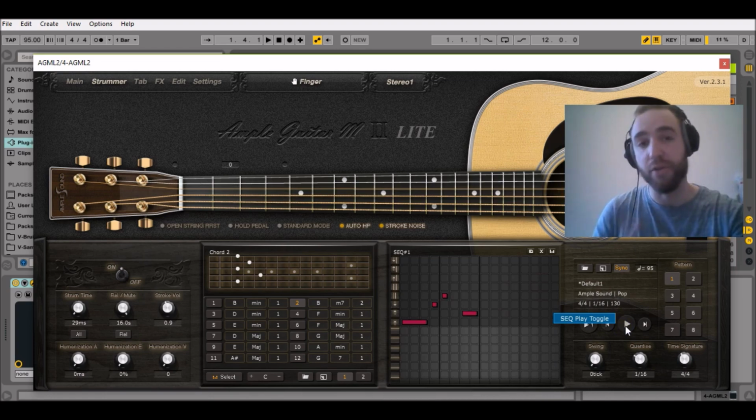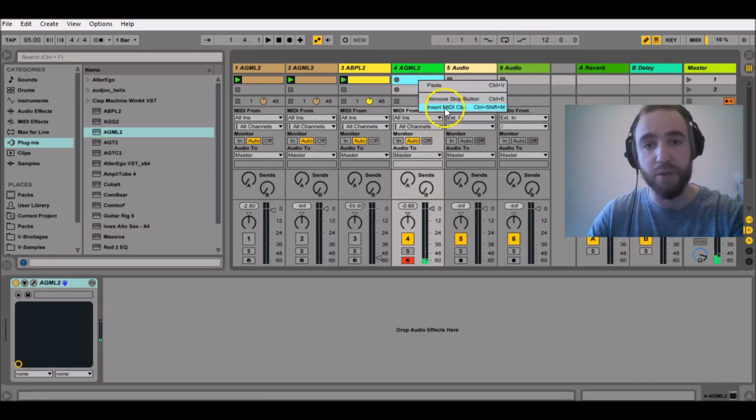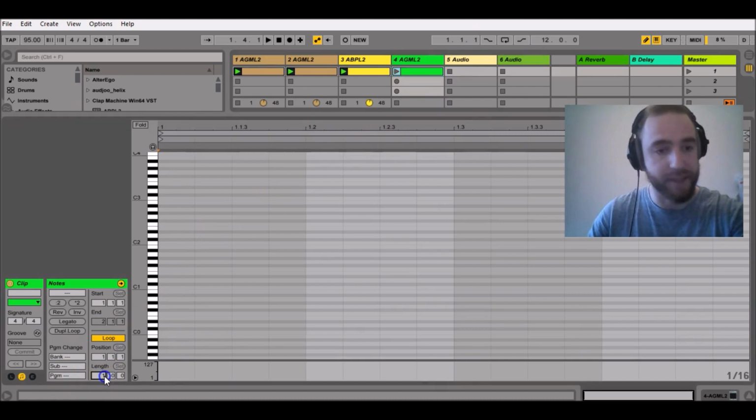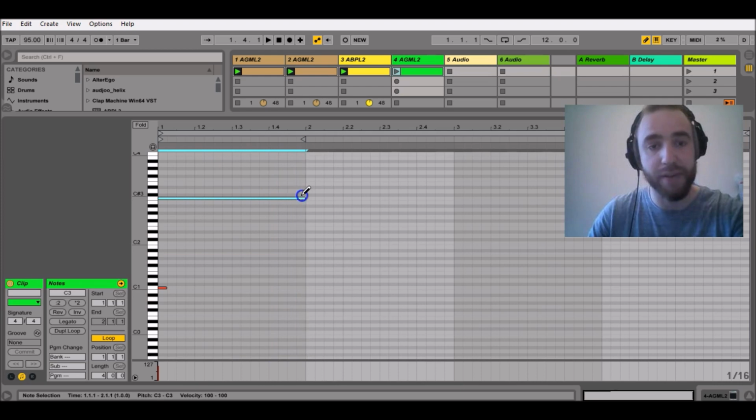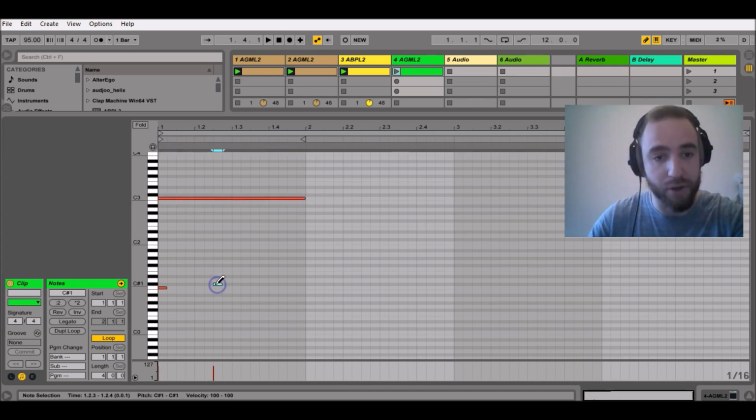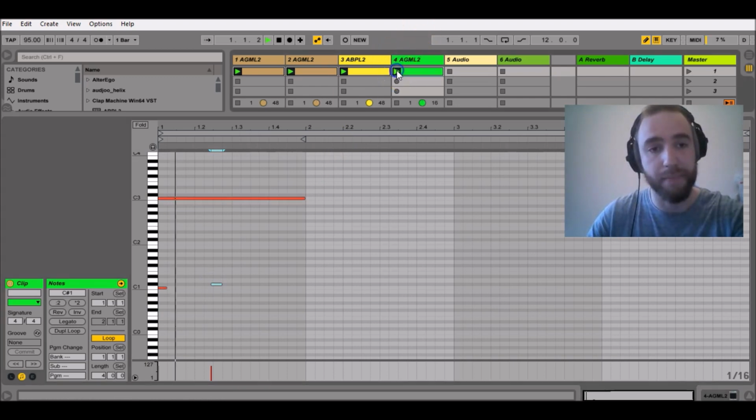Okay, but we need to write the switch in MIDI language. So I'm going to close the plugin. I'm going to insert a new MIDI clip. I'm going to extend the clip to 4 measures. I'm going to write or draw a C1, so it triggers chord number 1, and a C3, so it triggers pattern number 1. And I'm going to write or draw a C sharp 1 at the precise moment where I want to do the switch from the B minor to the B minor 7. And I want it to be just here. I click on play, and here's what we have.